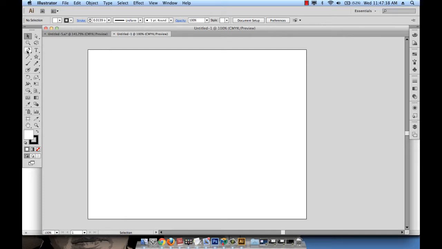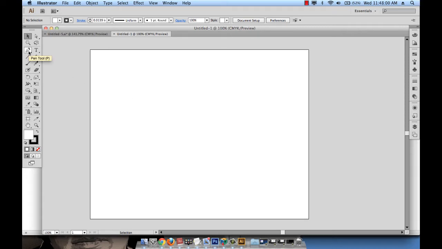Now, this is the pen tool. And so far we've been doing drawings using the brush tool, the line segment tool, drawing freehand on the artboard. But now with the pen tool, we can draw specific things. We can draw exactly what we want. It's not random anymore. And so let's go ahead and start.